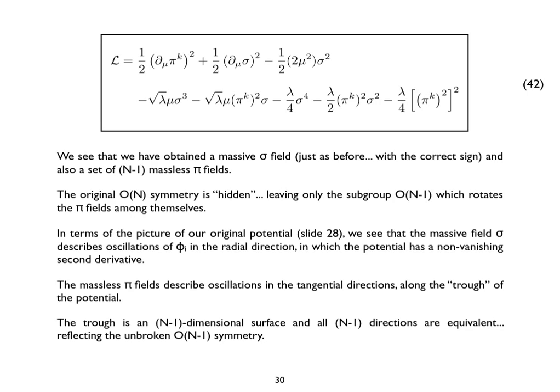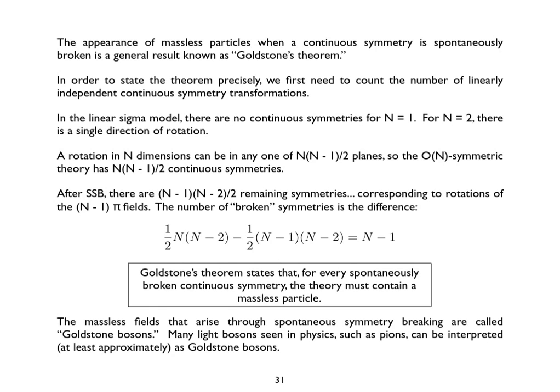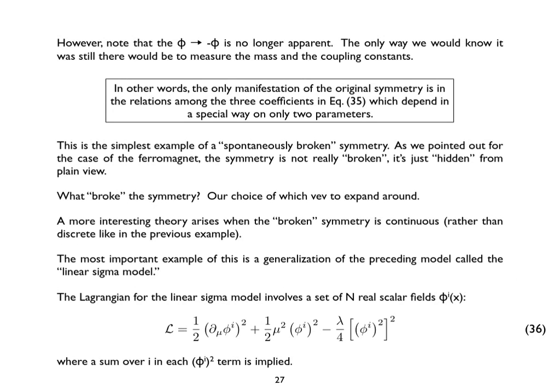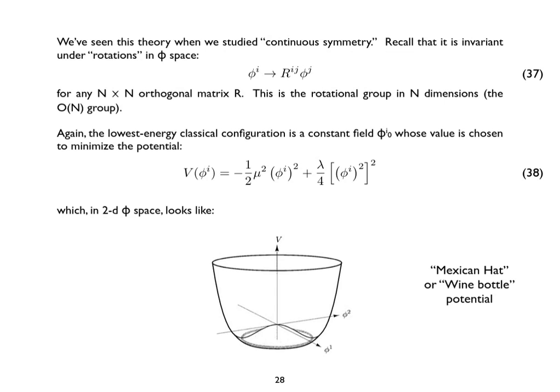So that massless trough, yeah. Okay, so I said everything. It's pretty cool. We start with just some weird old Lagrangian with a phi to the fourth interaction and the wrong sign of the mass term. We minimize the potential. We have to shift so we can expand around the minima, just like you would in classical mechanics.